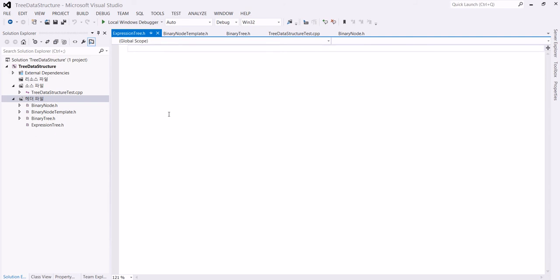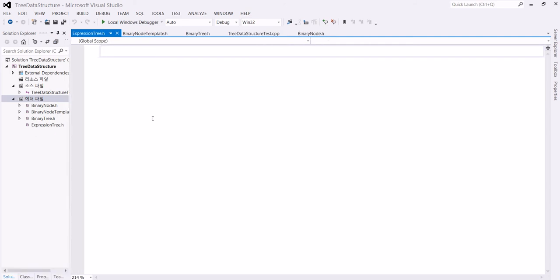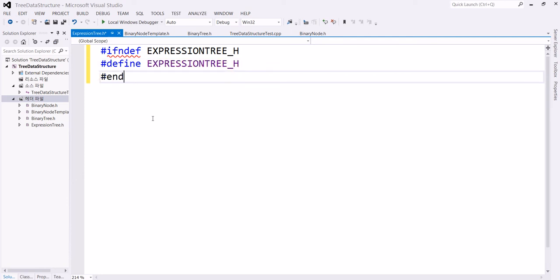So let me make it a little bit bigger. We can do #ifndef, to define EXPRESSION_TREE_H, then #define EXPRESSION_TREE_H, and #endif.